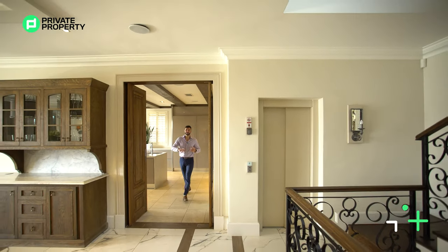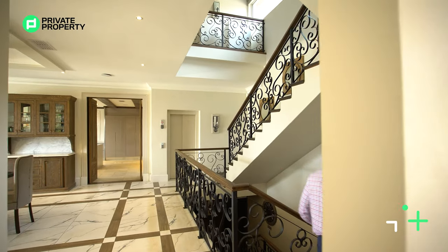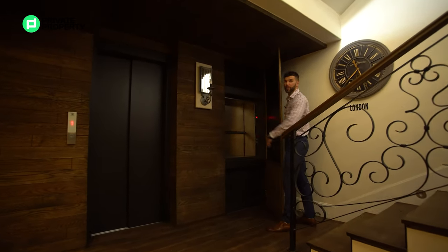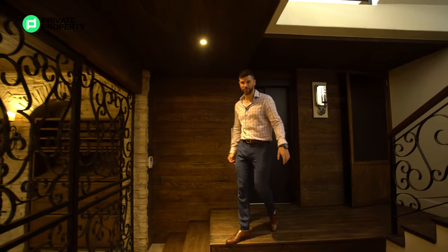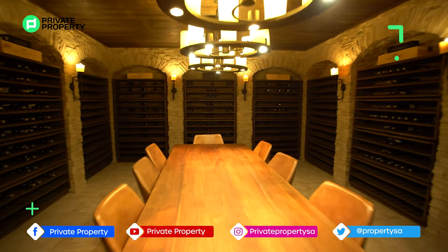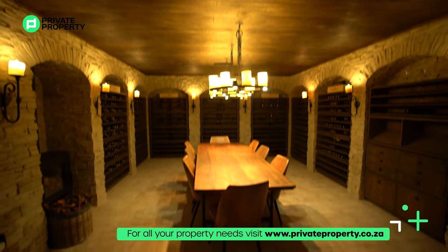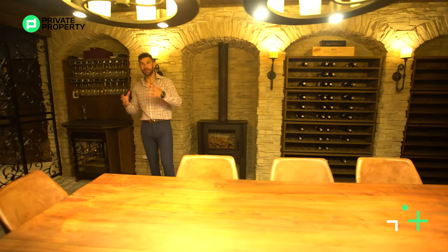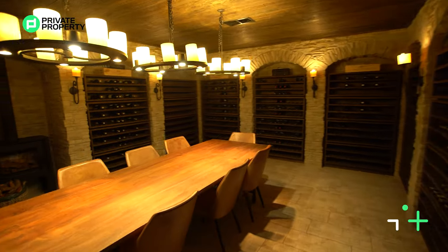Let's go find out where that dumbwaiter leads. Coming through the kitchen on my left-hand side you've got stunning solid wood railings that match all the doors in the home, wrought iron balustrades, and beautiful wood paneling on the floors. Press this and there's your dumbwaiter — carting all your food in case you've got guests downstairs. On my right-hand side there's a lift. And behind these beautiful wrought iron gates and stunning Caesarstone floors, you find yourself in a wine cellar. Imagine hosting an incredible meal down here — it really does give you that feeling of being in a castle. There's a wine chiller, wine racks along the walls, and a wood fireplace so even in winter you're staying warm and cozy.